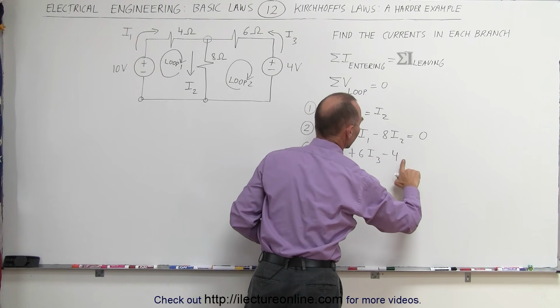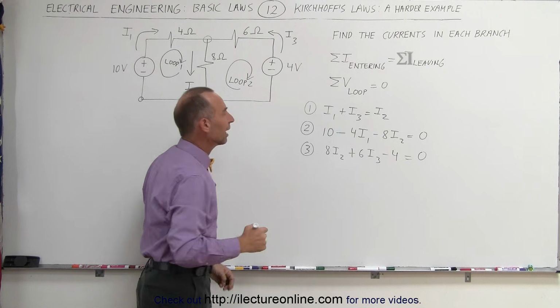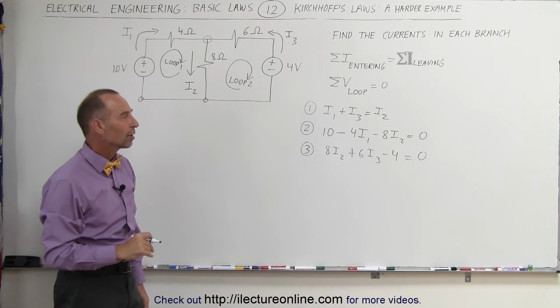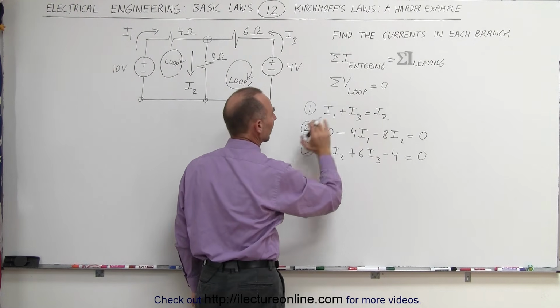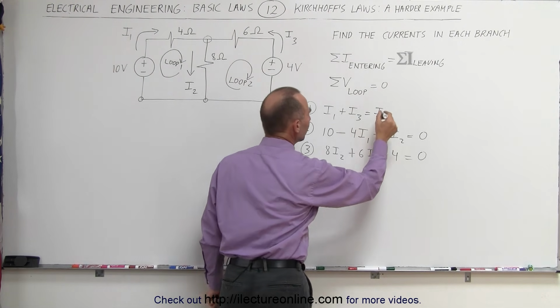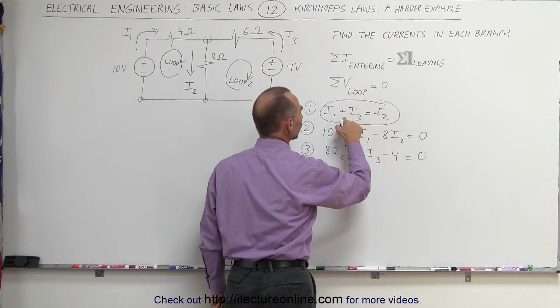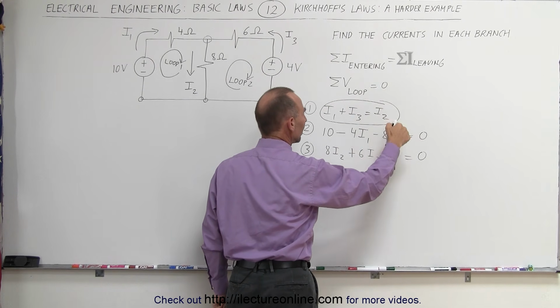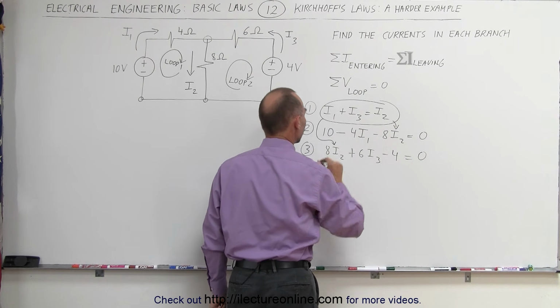We don't have to write the units, just say 4. And since we can then get back to the same point, that adds up to 0. There are the 3 equations, and we can use those to find the 3 unknowns, I1, I2, and I3. I like to use this equation first because it usually already has one of the currents in terms of the other 2. We can substitute that into this equation right here and into this equation right there.